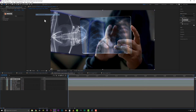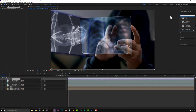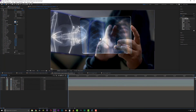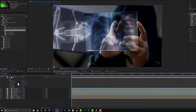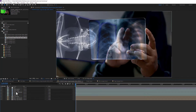The next thing I want to do is add an adjustment layer. We're going to call this 'glow' and we're going to use S_Glow for this because we've been using the Continuum tools but I want to show you a little bit of Sapphire. Sapphire is known for its glows, lighting effects, and blurs. We're going to add that glow to our shot to make sure our screens look like they're glowing. There's before and there's after — it glows a lot, so I might take it down to about 40% opacity.